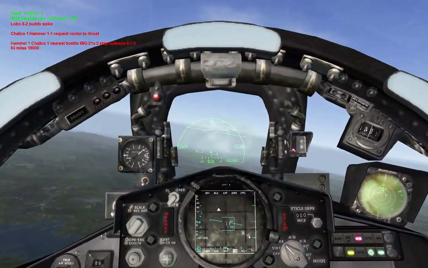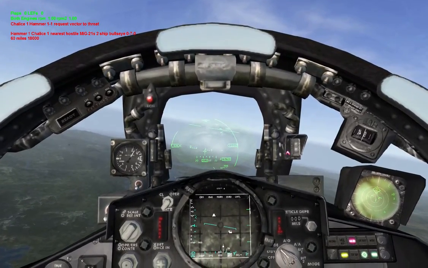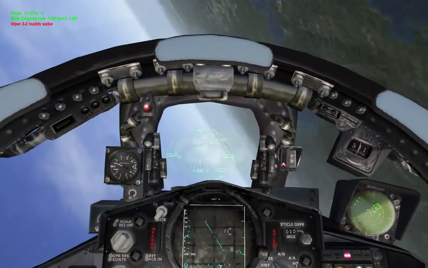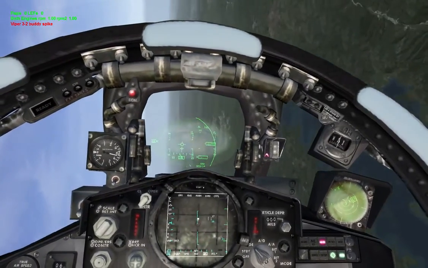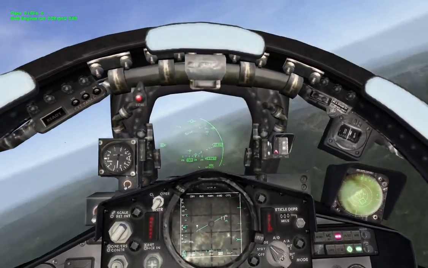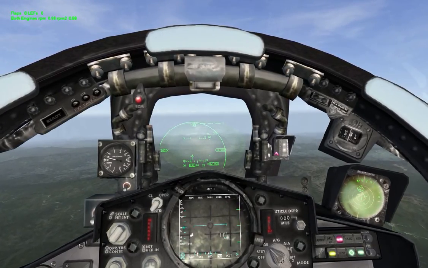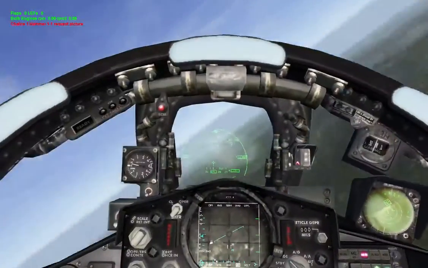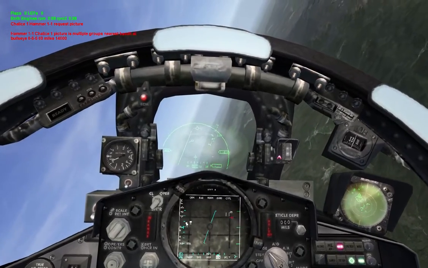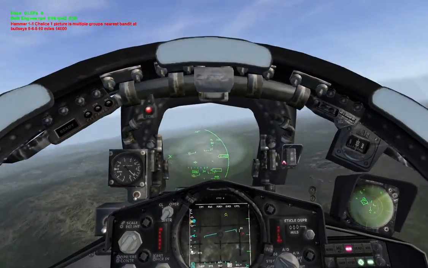Chalice 1. Hammer 1-1. Request vector to threat. Hammer 1. Chalice 1. Nearest hostile MiG-21s. 2 ship. Bullseye 070. 60 miles. 18,000. Viper 3-2. Money spike. Chalice 1. Hammer 1-1. Request picture. Do some of the shoot, guys. Hammer 1-1. Chalice 1. Picture is in multiple groups. Nearest bandit at bullseye 065. 60 miles. 14,000.